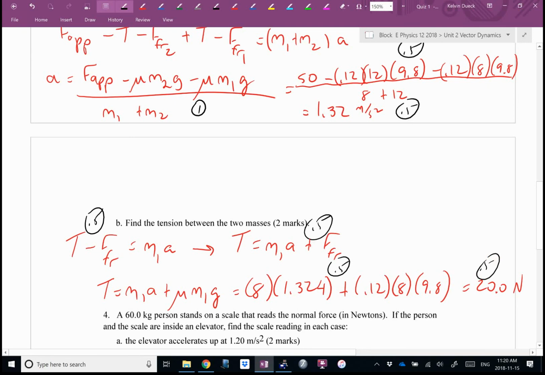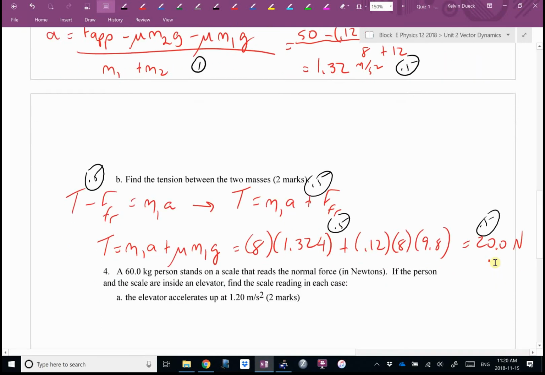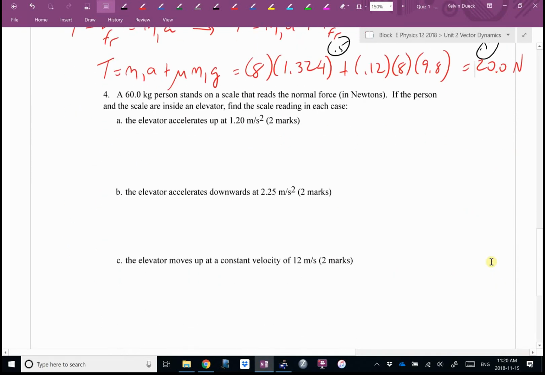Elevator questions, not the yucky elevator question that some of you were wrestling with from the, I think, the friction lesson, or lesson 4, the many body problem. There was one nasty one in there. There's going to be an elevator question like this on your test. I like this question, I like this question, I like this question. This is a job for a free body diagram.